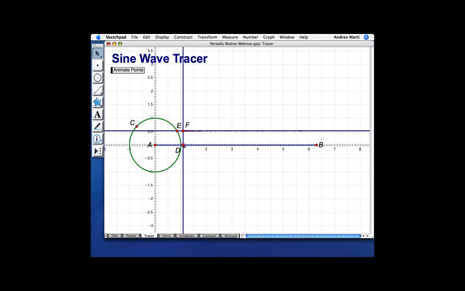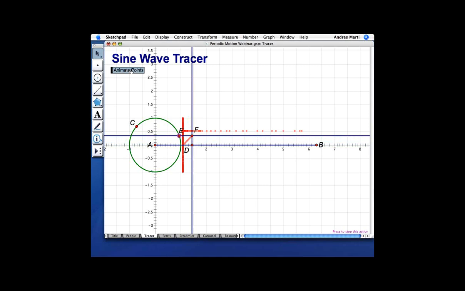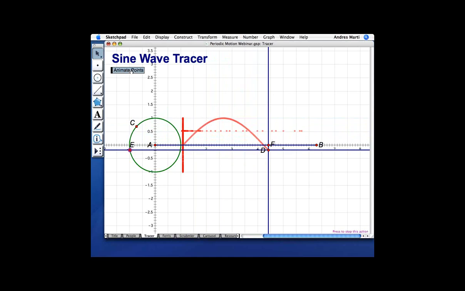Okay, if we start D right here, we start E right here, E is going once around the circle by the time it gets back to this same location here. Since the radius is 1, it is going around a little over 6 times to get around the circle because it's the circumference of the circle. The circumference of the circle with a radius of 1 is 2 pi, which is a little over 6. So to get a perfect one, you would need to have it end at a little over 6, 6.28. This is the decimal approximation.